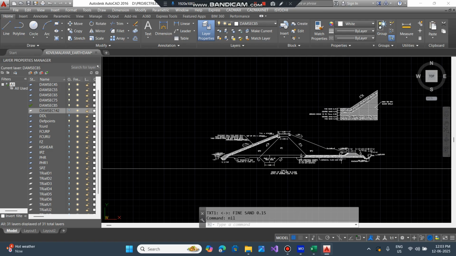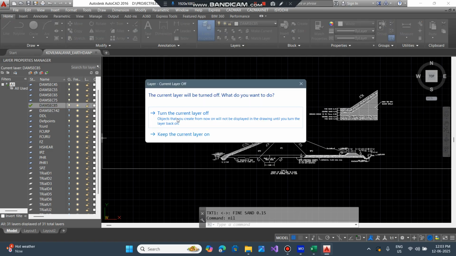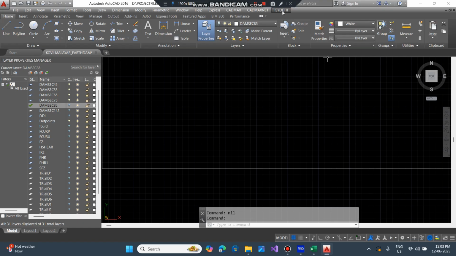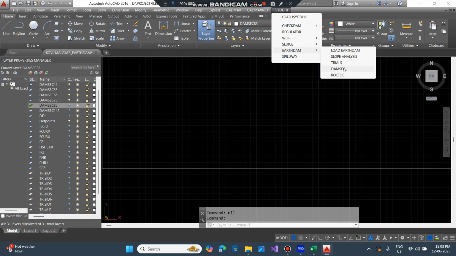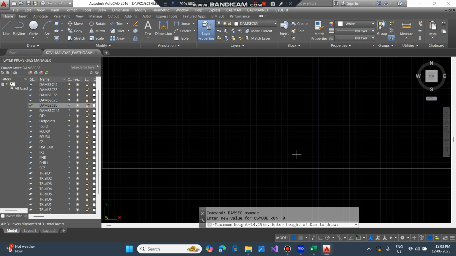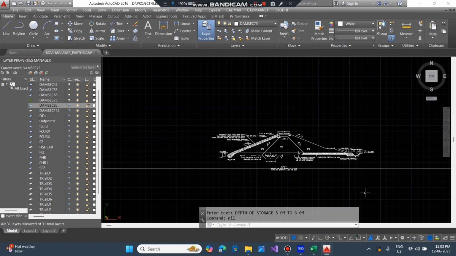This is the raw code drawing for this section. Next, earth dam section. Now we give it 7.5. Scale of 200. Drawn. Now the raw code command will give the filter alignment for this.